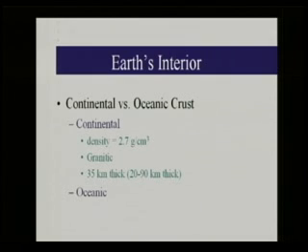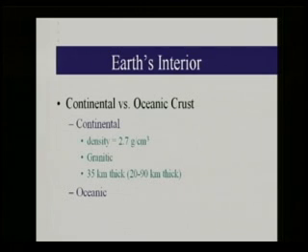So if we look at continental versus oceanic crust, that outer skin of our planet, the continental density is about 2.7 grams per cubic centimeter. Of course, there's a lot of variation. It's not homogeneous. But on average, we can say about 2.7 grams per cubic centimeter. It is granitic, meaning that it is felsic. It's a lighter density of minerals. It's usually lighter in color.